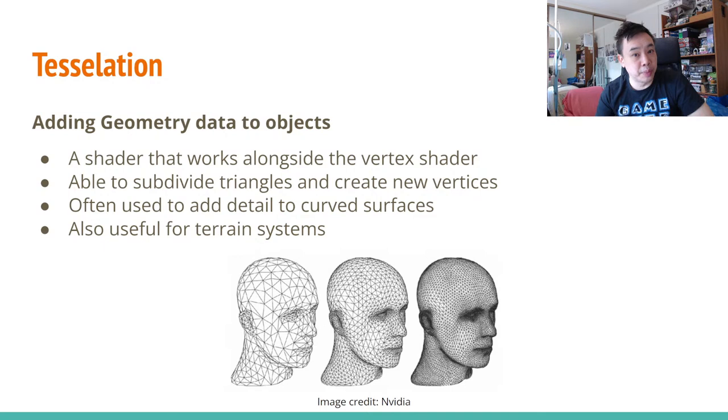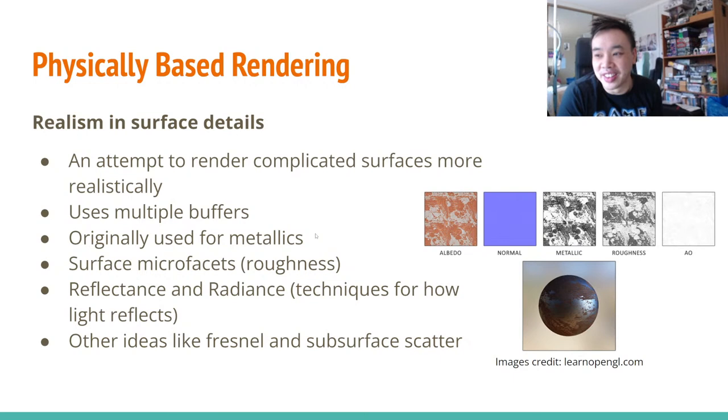So it's pretty cool. A tessellation shader can give you extra detail in natural surfaces, whether they're terrain or organic features like people. I don't know if I'm spending too long on these slides. We'll see how we go. I think we're okay.